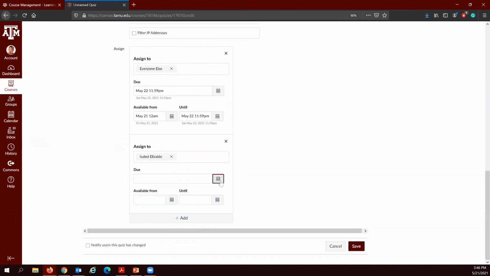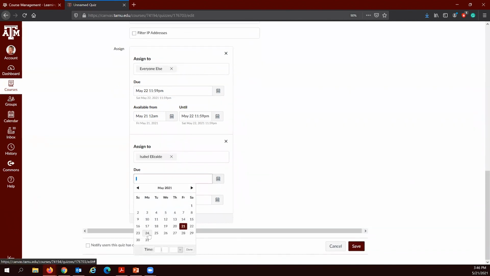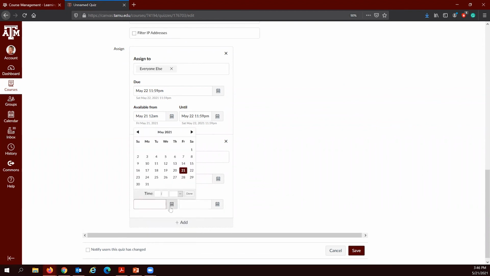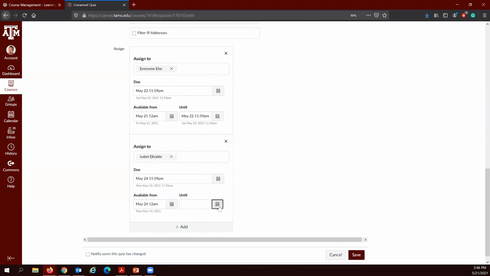And for Isabel, I can put a different due date. I'm going to put the due date on the 24th for her at 11:59, and you can make it available at the same time as everyone else, or if you want to be fair and only allow Isabel to have 24 hours of access, just to make it fair as everyone else, you can make it 24th at 12 a.m. until 24th at 11:59.